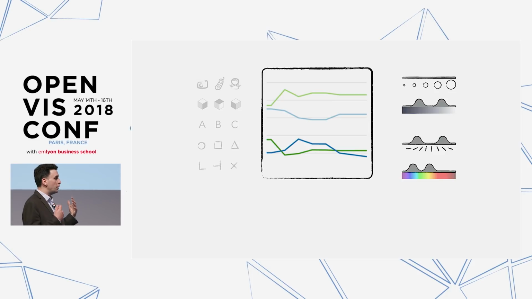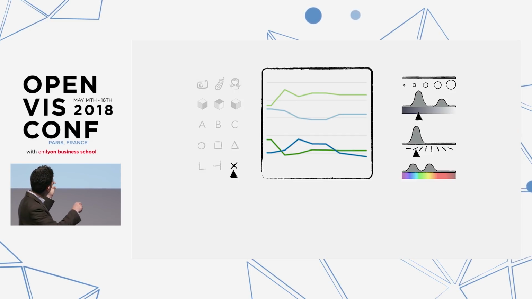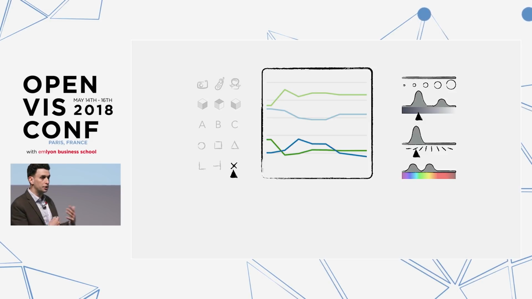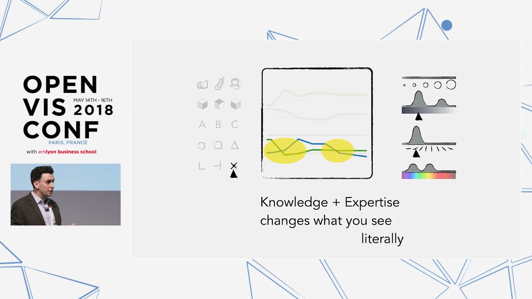I could focus you on the bottom couple of lines, and as you're exploring these two lines, you're going to start turning switches in your head in order to have those lines pop out and everything else fade into the background to some degree. If you get interested in this line, you'll start to activate X junctions like this one and this one. You'll start to activate the darker color of those lines. You'll start to activate the particular orientations and the particular color of those lines, which causes those lines to pop out in your head and causes the other ones to fade out. You see this visualization differently. So knowledge and expertise literally can change what you see in one of these visualizations. It'll really make that duck or rabbit absolutely turn into a duck or a rabbit.